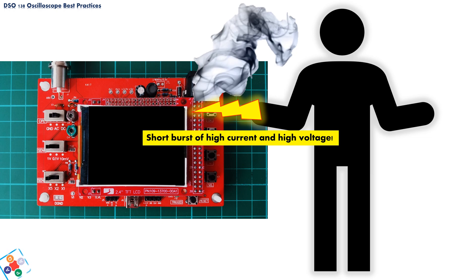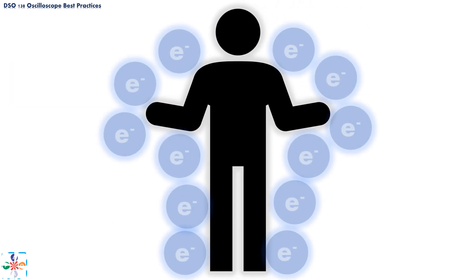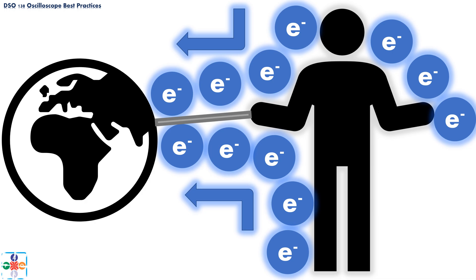This problem is even more present in winter, when we often wear wool or synthetic clothing and the air is dry due to increased heating. Simply by walking or moving our hands, we can electrify ourselves with enough static electricity to cause a discharge when touching someone else, a metallic object, or surface. This problem can be mitigated by wearing an anti-static wristband or bracelet. A cheaper but more painful solution is grounding yourself prior to touching the device by touching any grounded metallic object around you. Beware that touching any metallic object that is not earth-grounded does nothing for static electric discharge from your body.